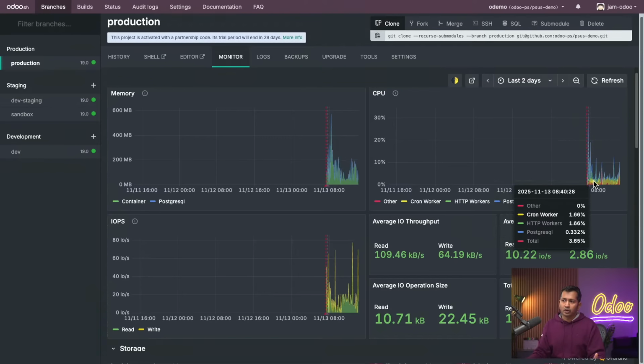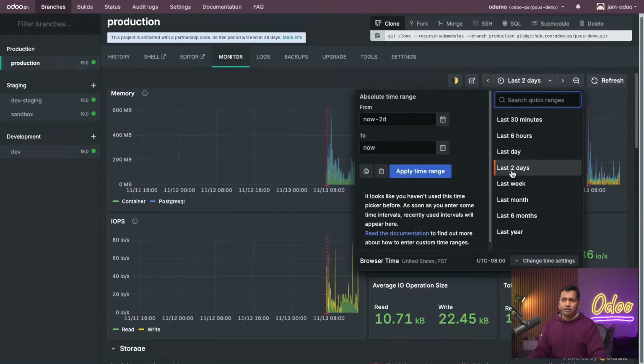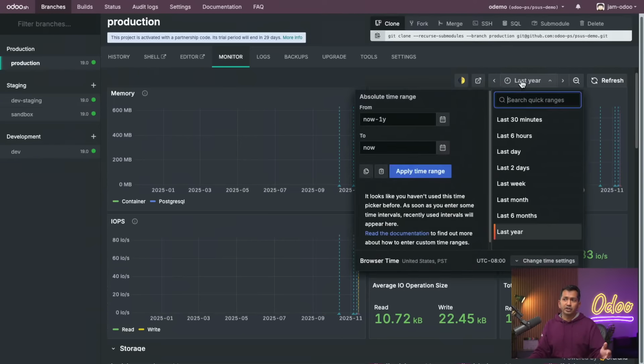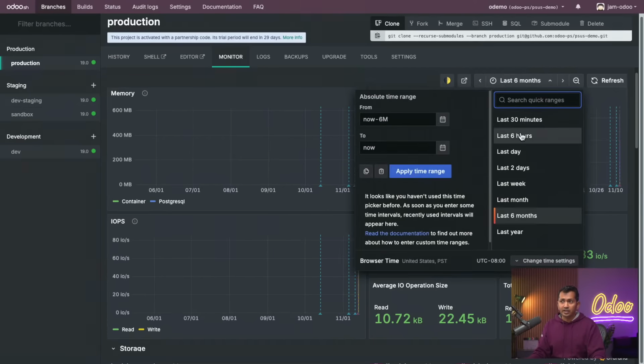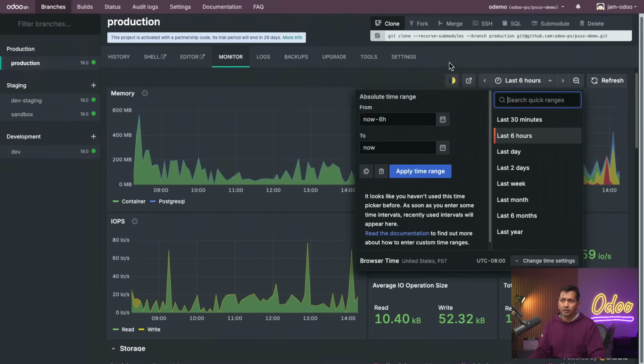And if you hover over, you are looking at how much cron time, how much HTTP time, how much Postgres time each second or each minute is consuming. Something to keep in mind is that for 2 days you will have granular detail up to 5 minutes. After 2 days, your granularity reduces to 1 hour, and you have that data available for a very long period of time. So if you had a project running for 1 year or 2 years, you will have those statistics available. So you can really break down those details here.